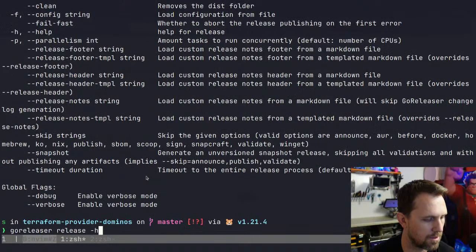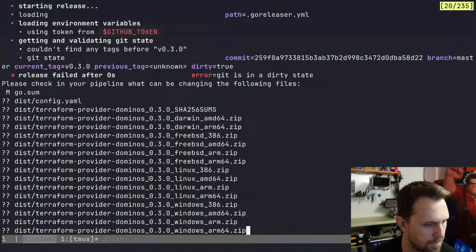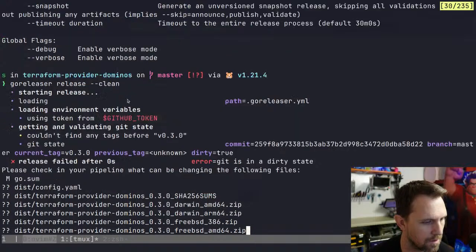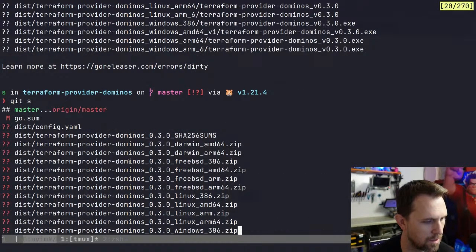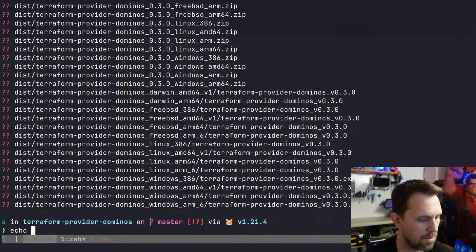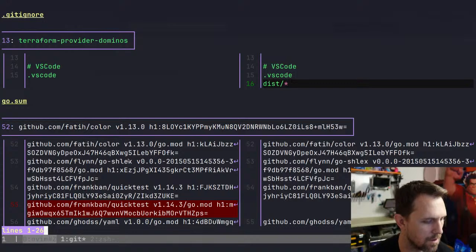Clean, that's what it is. Nope. Oh, is it? Oh, whoa. Echo. Looks like it pulled in something new.